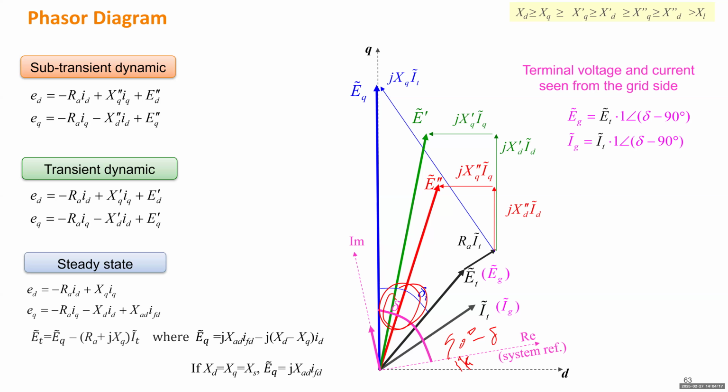But the other generator will need to utilize the same reference to recalculate the delta. And using that delta, you can translate between the values on its own reference to the values in the system. Then use that EG, IG for the power flow equation. So the power flow equation can be correct.